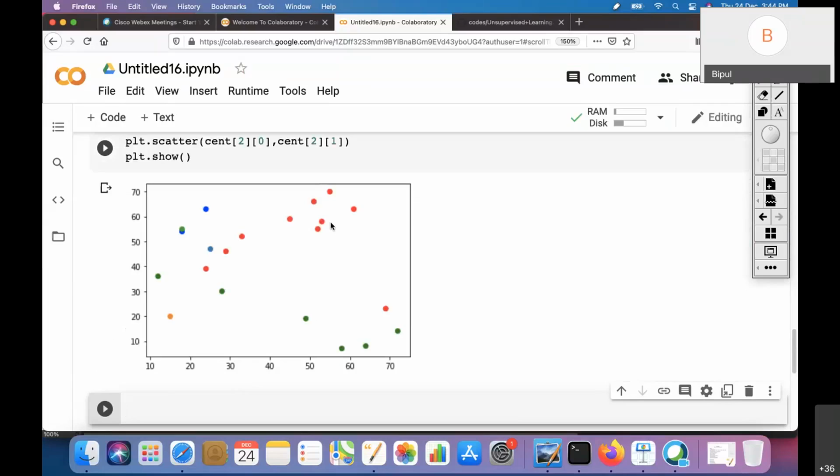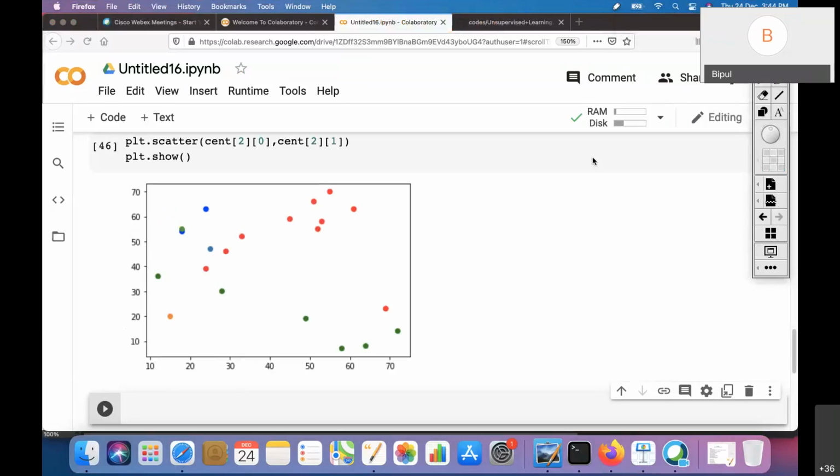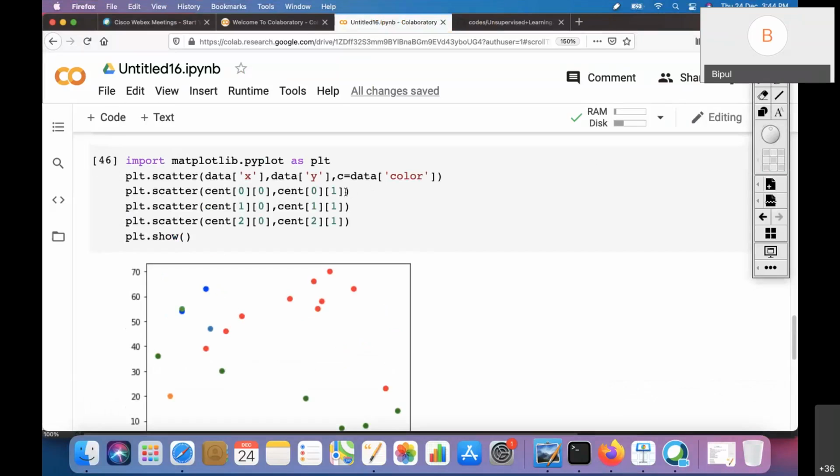So it is showing that these were the 3 centroids, right? This green color is our centroid 1. We can also give it some color.